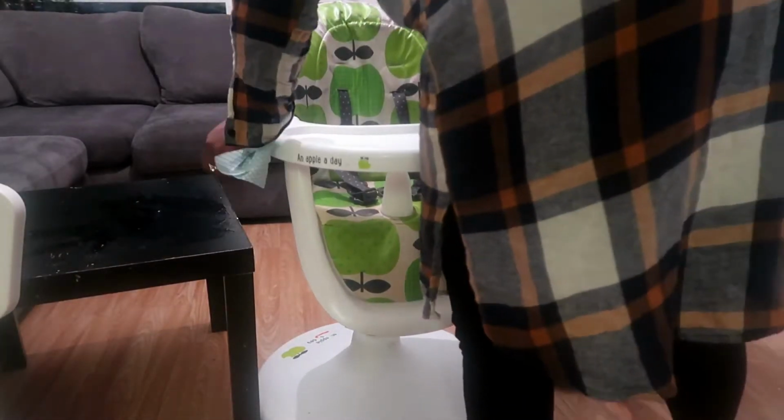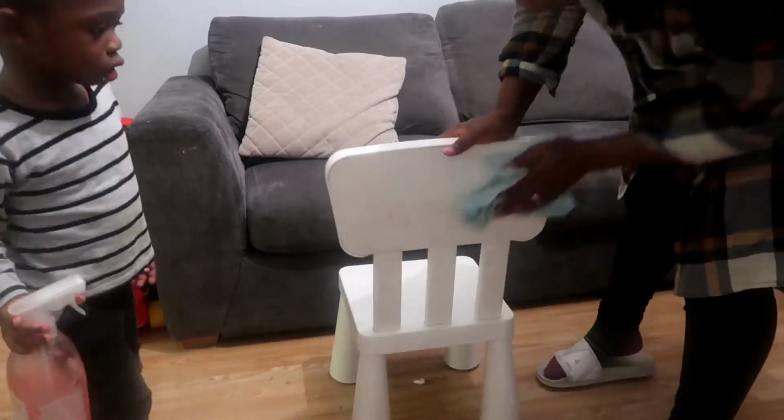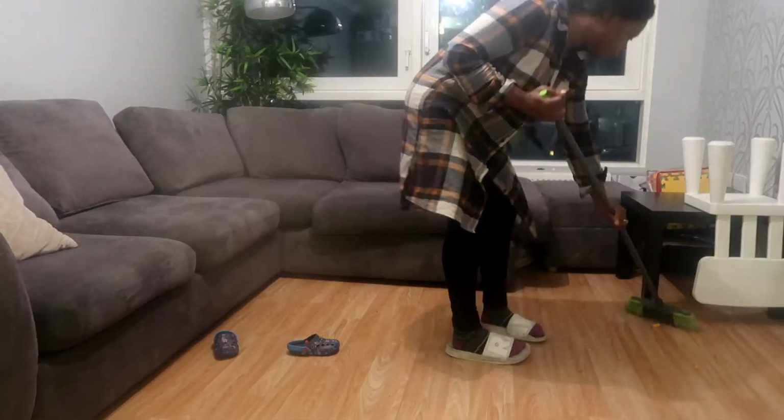Now that's all done, I'm gonna move on to the table. Clean it, it's full of food. And now Naeem's chair. Now that's in order in its place, just sweep the floor.